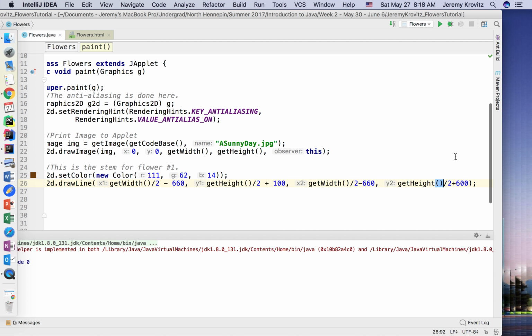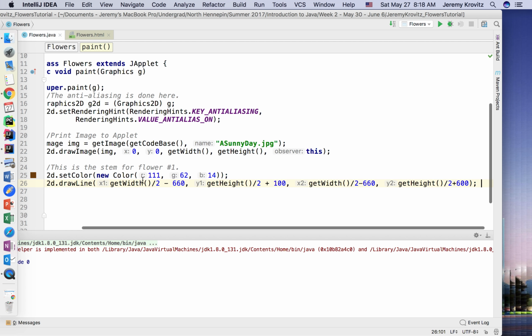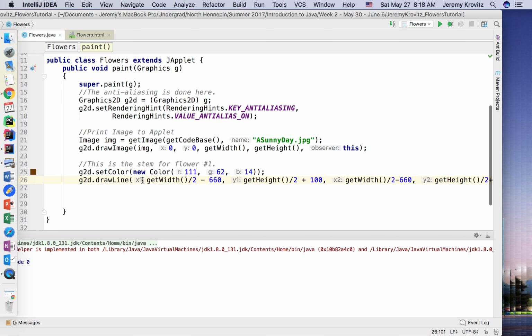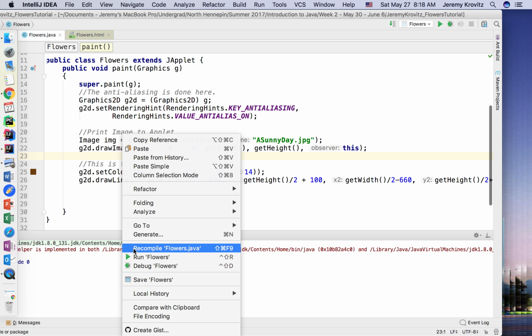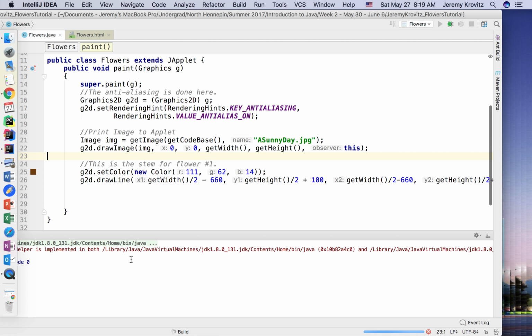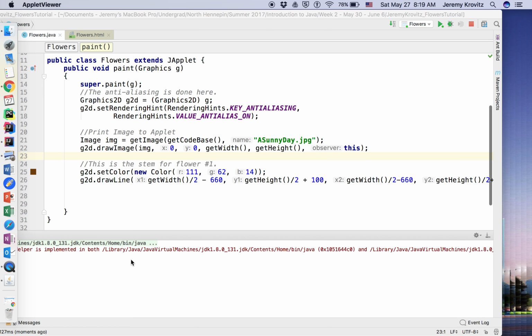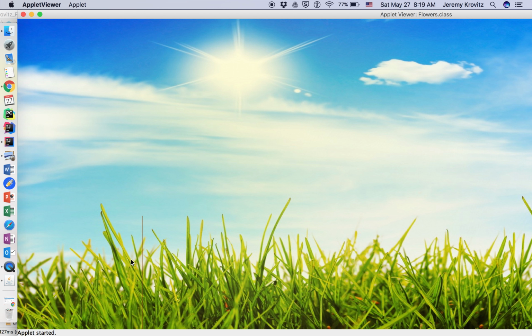But the 600 is literally half the size of the screen. So now that we have this, let's make sure that it runs and we have our stem printed to the screen. Success! We do have it printed to the screen.